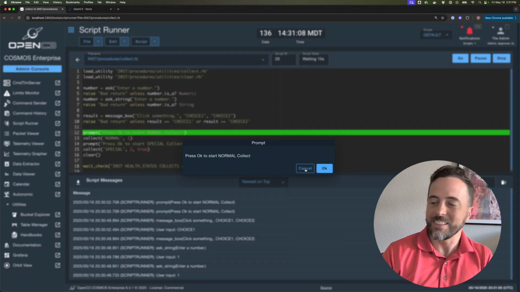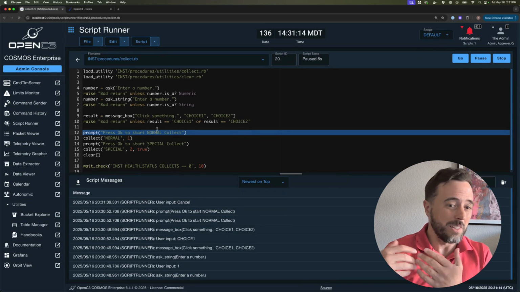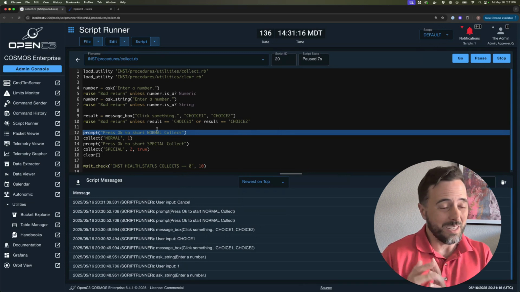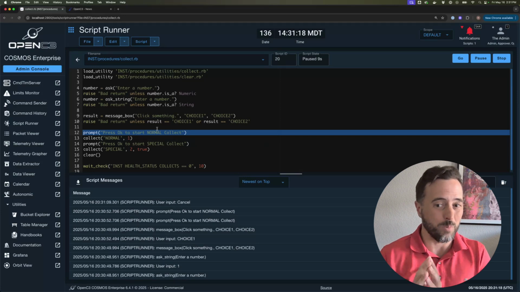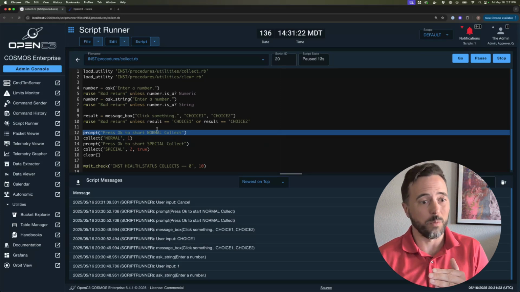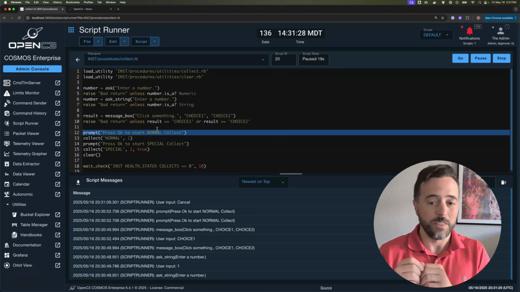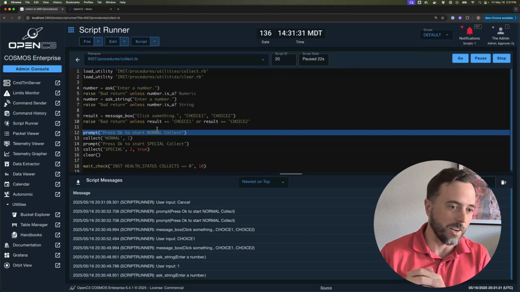So that's the exciting new feature. There's also a Goto keyword. So if you're in your script and you wanted to go to line 10, we did add that as well. I don't recommend it really because that's going to just lead to bad programming practices. We do use modern programming languages with Cosmos. We have Python and Ruby. So it's better to stick to things like loops and ifs and function calls and regular control flow. But there is also a Goto keyword, and you can check out our docs for that if you want to check it out.